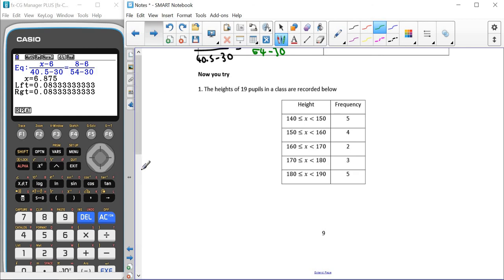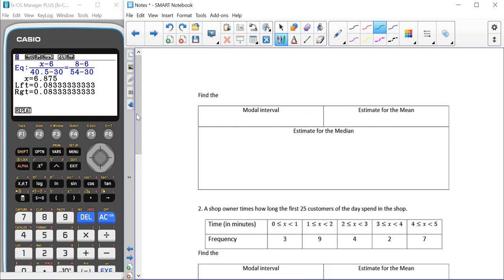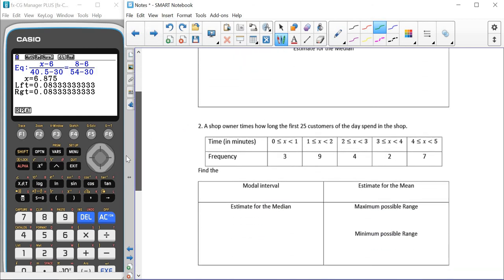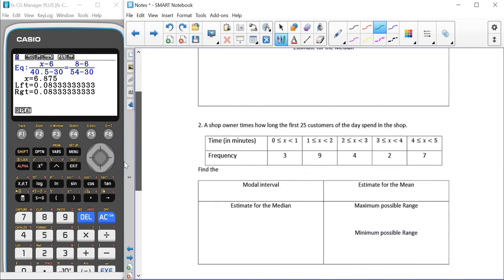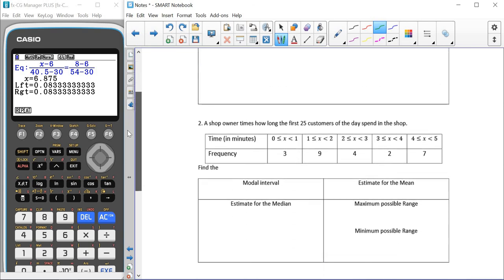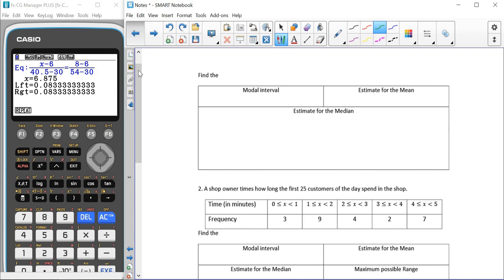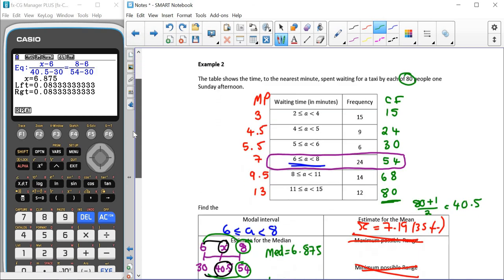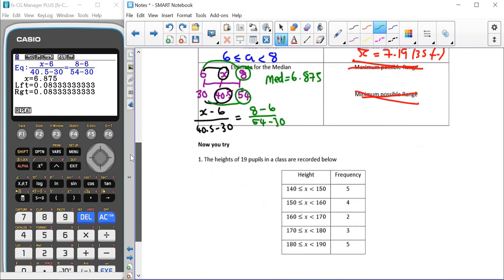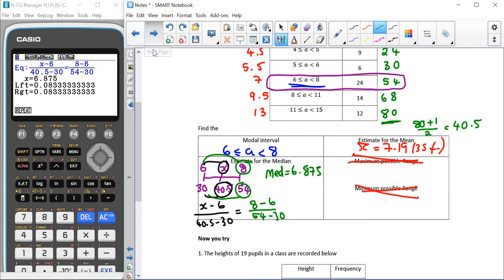There is another Now You Try question that you could give a go. However, it is very similar to the one that we were just looking at, and again for the next one. Okay, so there's plenty there that you can give a try. You just have to be careful and make sure that all of these have it so that the intervals end at the same point as the next one begins, which they do.